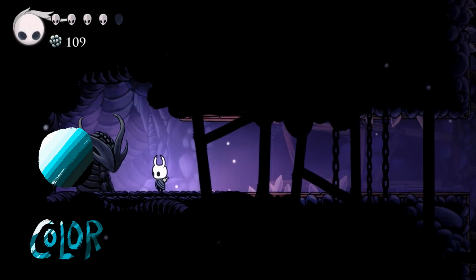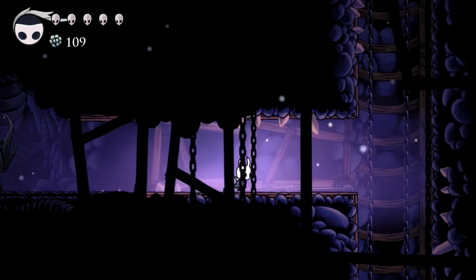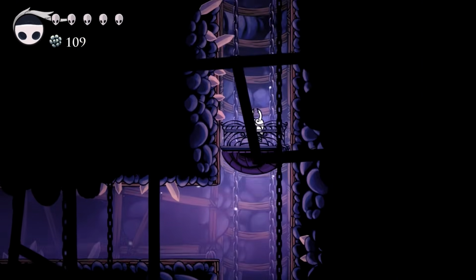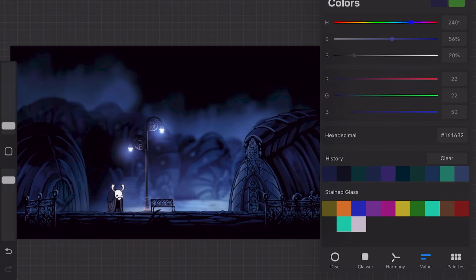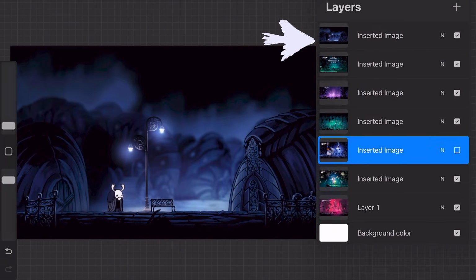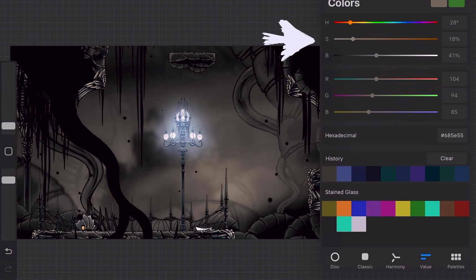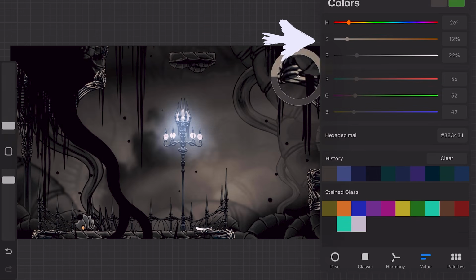Color. I've seen a lot of people call Hollow Knight's art style desaturated, and I see why they say that, but I kinda disagree. Each area has distinct and limited color palette, but the colors that are there are pretty saturated and rich, even in areas you wouldn't expect. If I color pick a scene from Dirtmouth and watch the saturation value, it hangs out above 50%. This makes areas that are very desaturated feel much more so. Color picking in the Ancient Basin, for example, rarely gets a saturation value above 20%.